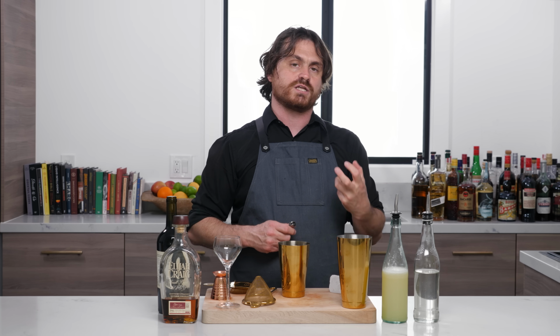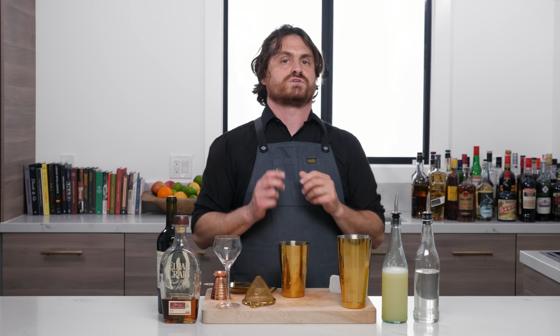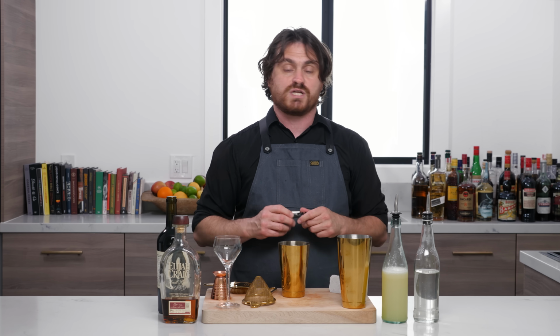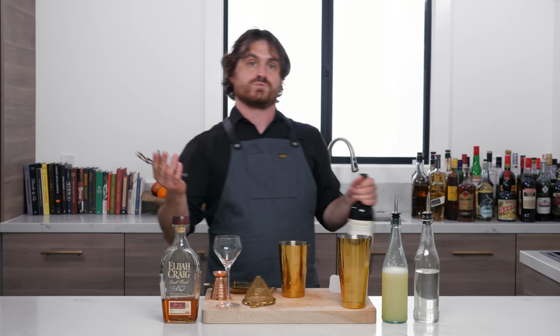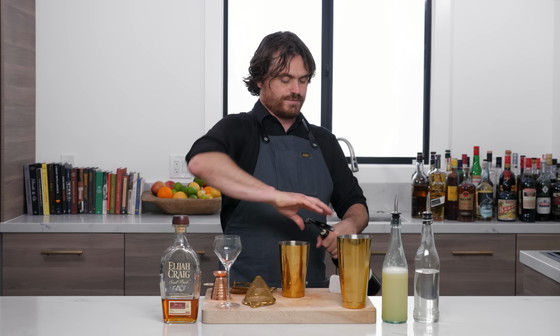But if you want to do this in the most authentic way possible, and I know that is very important for some of you, you just go and get a wine from Bordeaux, find one that you like. You can get them cheap at Trader Joe's. That's what I've got to say about that. I'm going to open this red wine because we need it for the cocktail, and then we're going to get into making the cocktail.